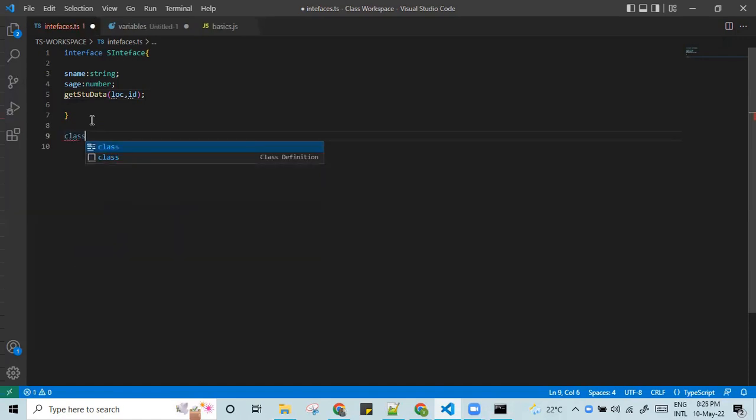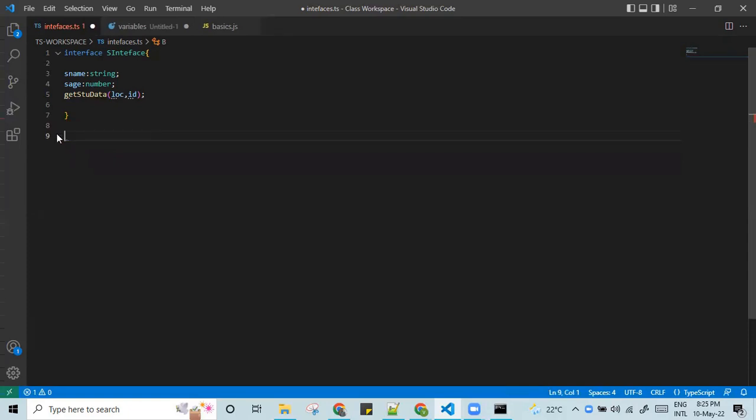If we are extending classes, class B extends class A. If it is a class extension, that means one class is extending another class, so class A's properties are acquired by class B.